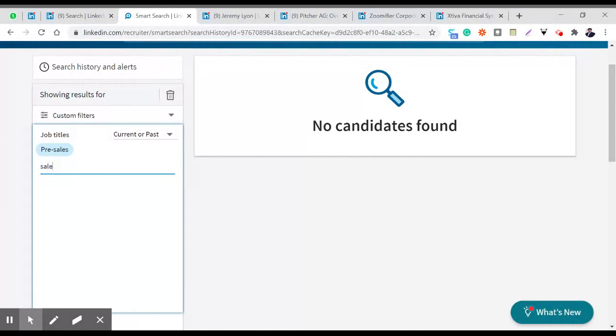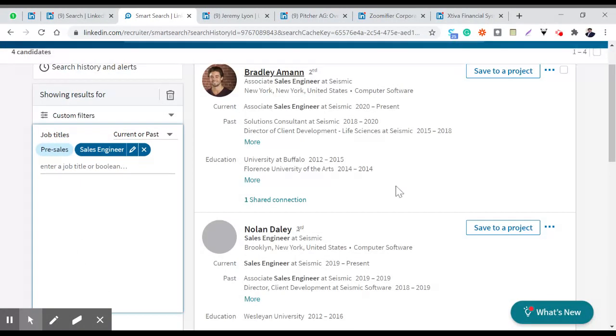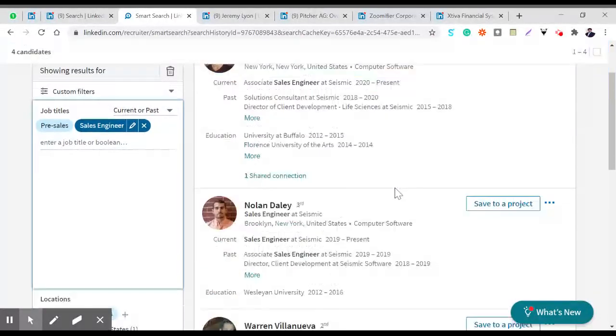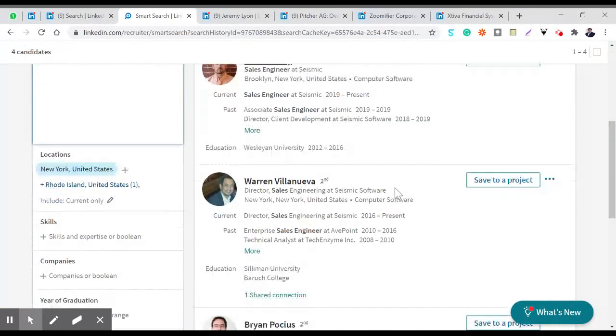So I can say sales, because sometimes companies don't give that specific title we want. That's the problem. Now we are also okay with associate sales engineer. So I think I found the right company. This particular client said look for USA, but start with New York. And luckily, I now have four people from New York for this position.